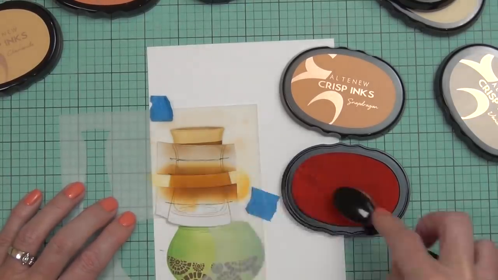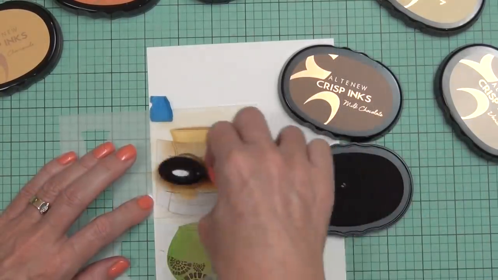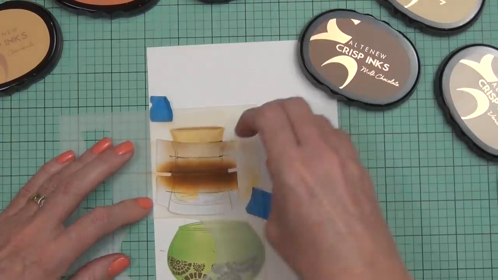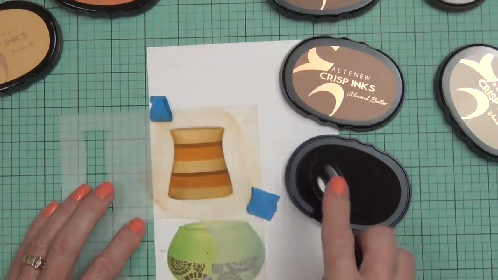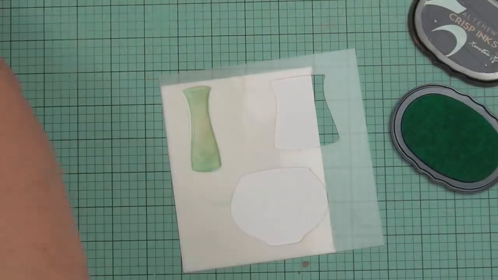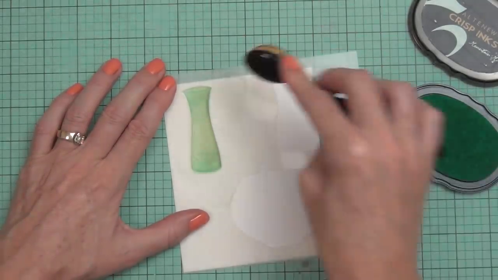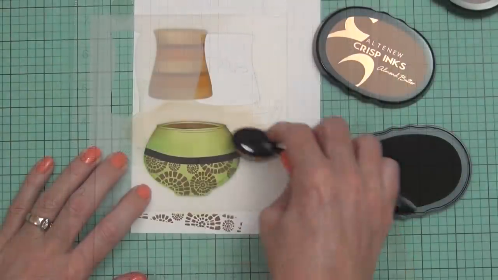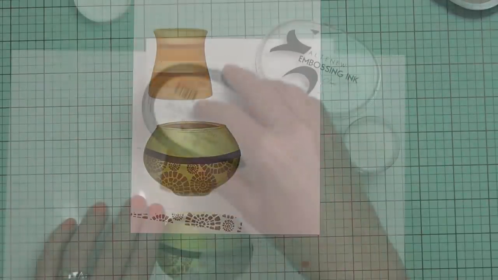How cool is this? I find it really easy to add color using these blending brushes—they're nice, you can get some really fine ones too. When you've got an intricate design like this you're not having to try and get in there with a foam blending tool. I did come in and add some shading around the edges to make them look spherical—that's a circle thing, 3D. Make it look 3D and that's exactly what I'm doing here with the brown ink. I also added a black band around this particular vase; I thought that looked really funky.